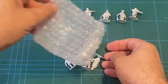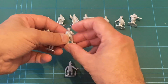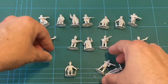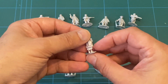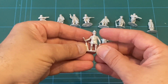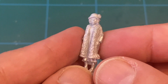And then, yeah, we've got what looks like an inspector, a couple of police with rifles. There she is, she's in with the police, which is a relief. So that's Molly. And another police with a rifle and another police with a truncheon there. Right, we'll start with Molly, the figure that I almost thought I didn't have because she was in with the police.